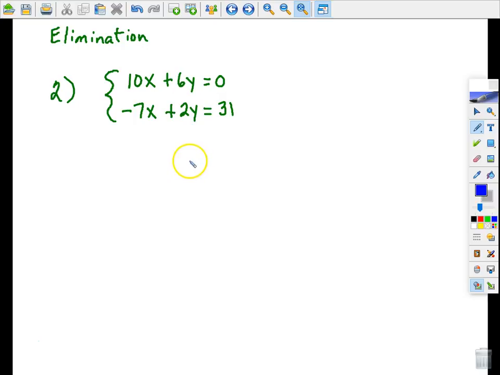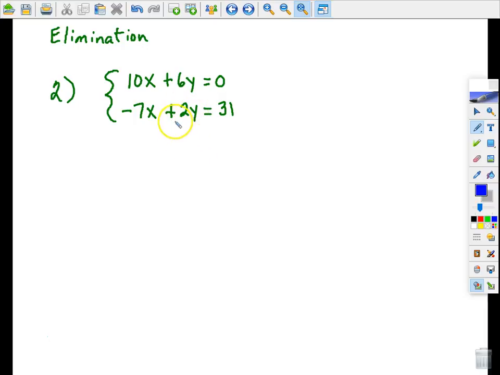I just need to multiply one of the equations by a particular number that would cause either an exact match between the terms, or opposites. Now you may have come from Algebra 1 where you're always trying to create opposites, so you always add. And if that's what you're used to, that's fine. You can stay with that. I'm going to leave it up to you.